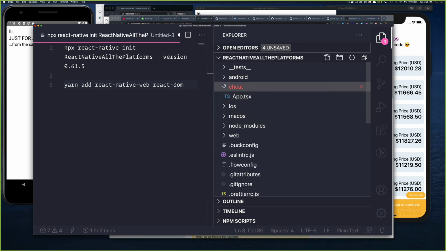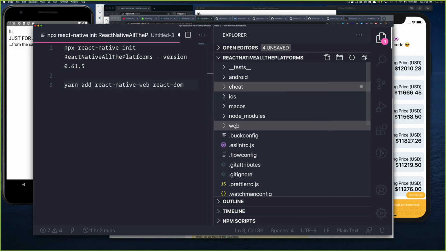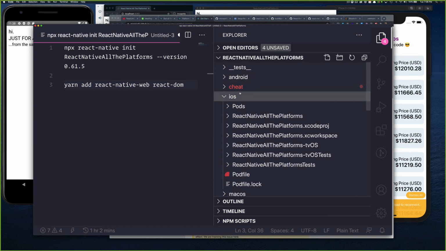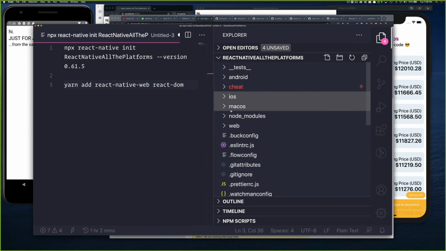And then, as you see here, besides my cheat folder there, we have these platform specific folders. And so those are going to have the platform specific code. So you are working with native applications. The Android app is all in here, the specific things that are related to the build, related to the settings. Same with iOS. You've got your dependencies and your build targets and your projects.